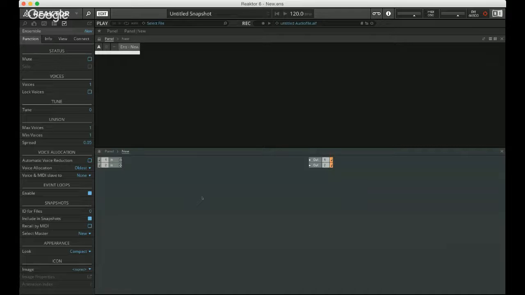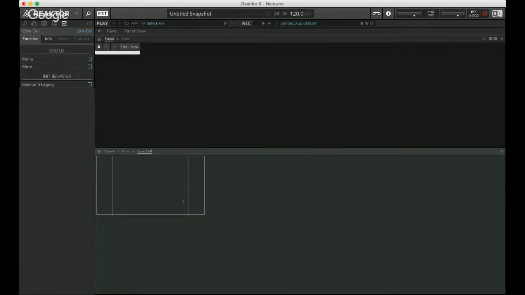So with that in mind, I'm just going to create a little Core cell here. I say new Core cell, and this brings me into a view that looks slightly different than the Primary view. What I'm going to do is add in those modules I was talking about. So we're going to add in an add module, and then I'm also going to add in a multiply. The other one I said was this 1 sample delay, which should be a little z minus 1 like this.